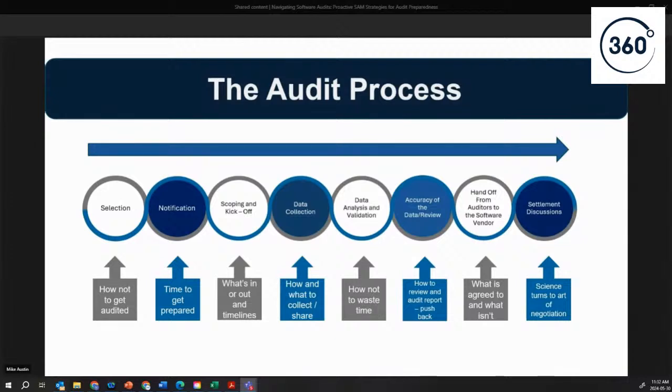Now, not all vendors use third-party auditors. Some of them do them themselves. A lot of them you'll use third-party auditors. So you just kind of adjust this a little bit if it's like Oracle and their LMS group is doing it themselves. But you can kind of consider LMS to be handing off to the sales org, right?